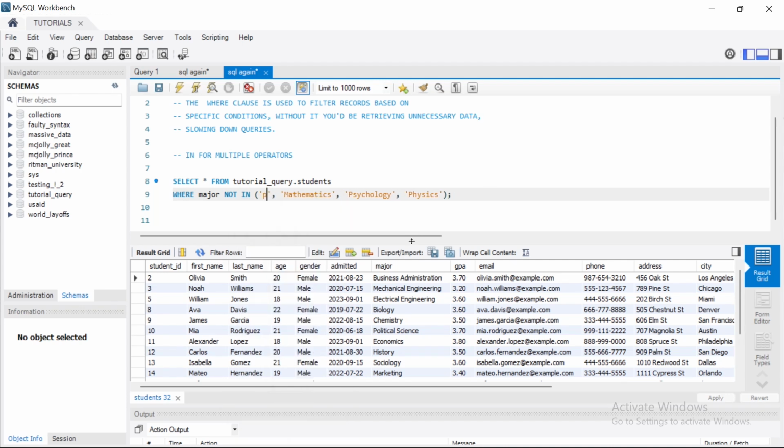I think political science is an art subject. Political science, business, administration. The competition is for only core science students.